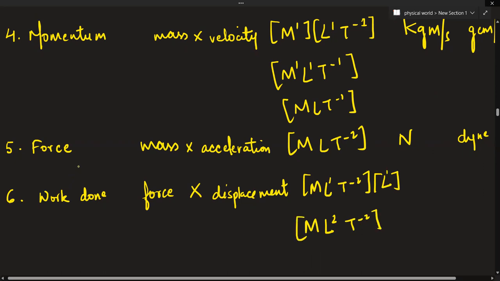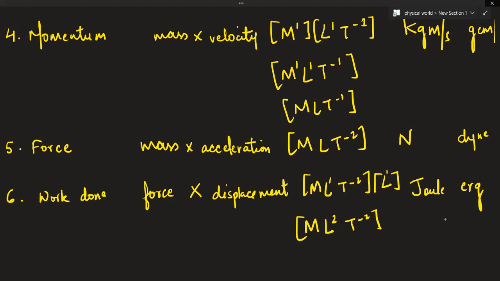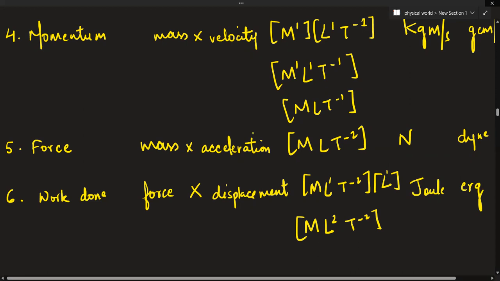And the SI unit of work done, this is joules. SI unit of work done, this is joules. And the CGS unit is erg. Remember the SI unit and CGS unit because in the next chapters that we have to deal with, this concept will be utilized. So I'm again repeating, don't consider that 11th physics is this much easy by writing the dimensional formula. This is just the basic of it and you should know all the basics, SI unit, CGS unit, dimensional formula. Okay, one last part.